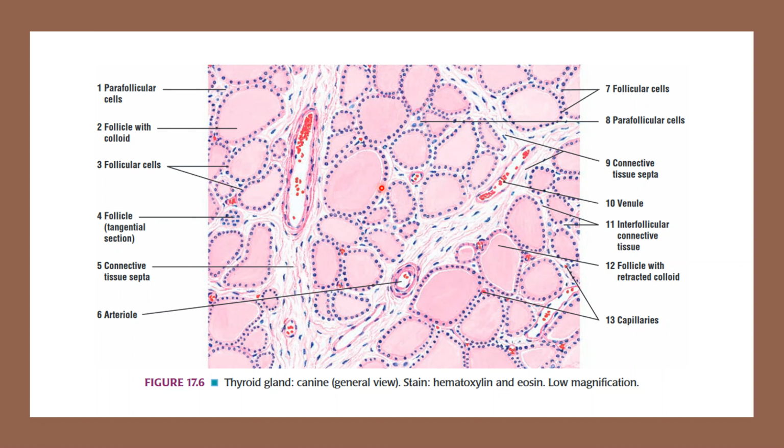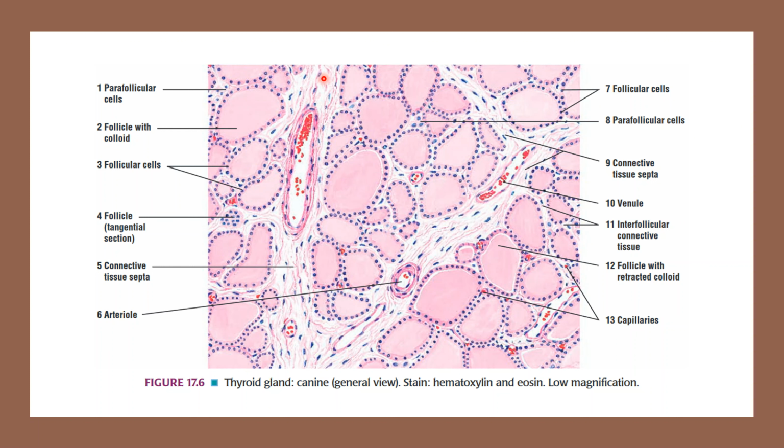If you see the nature of these follicular cells, here it is cuboidal. Sometimes it will be columnar. What does it denote? If the follicular cells are columnar in nature, that indicates that the thyroid gland is active. In the active stage, the follicular cells are columnar. In the inactive stage, they are cuboidal in nature. So here it is cuboidal. Like that we can make out numerous thyroid follicles, and groups of follicles easily.